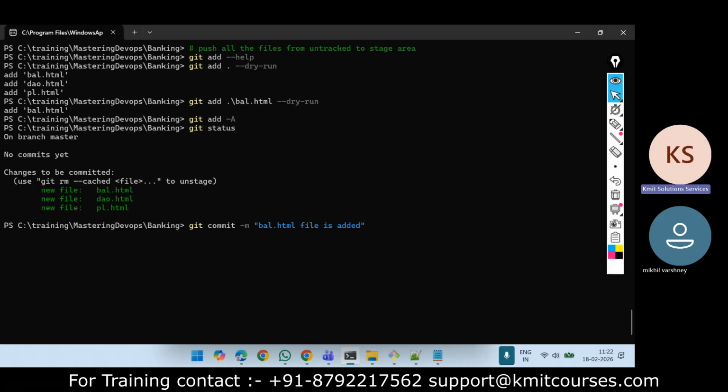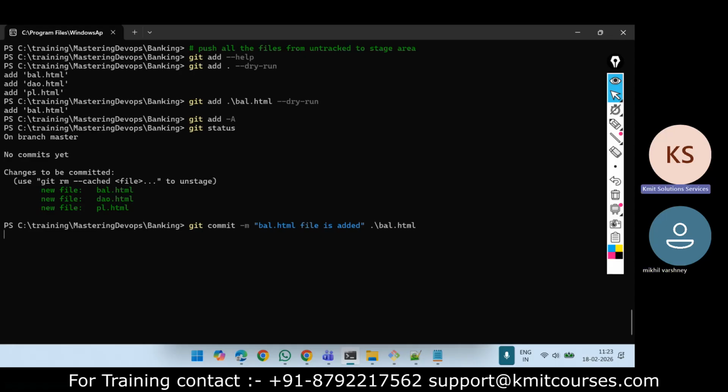In companies, whenever a change happens, there is a change request, so you mention the change request in this. You mention what you are trying to do in this particular commit. Now I want to use the business access layer.html.